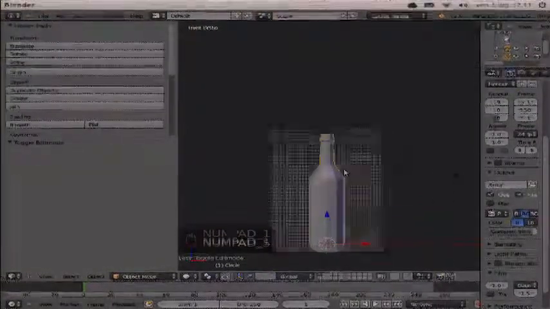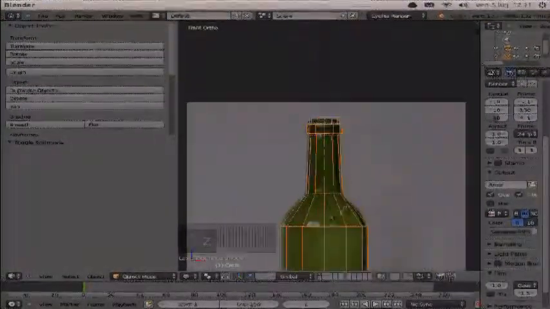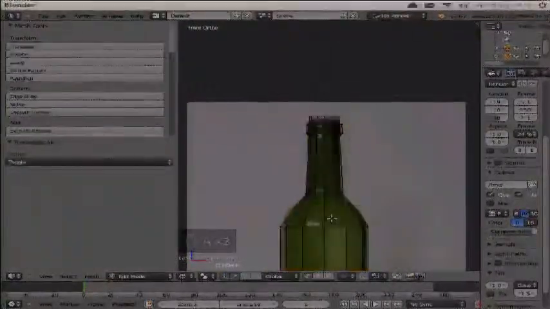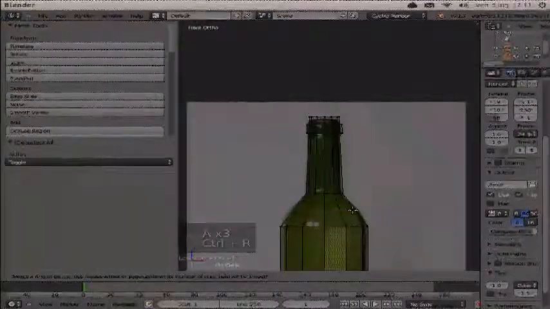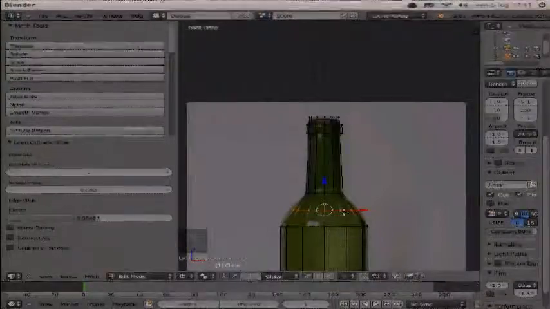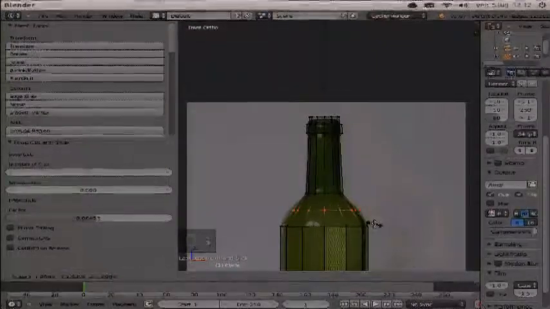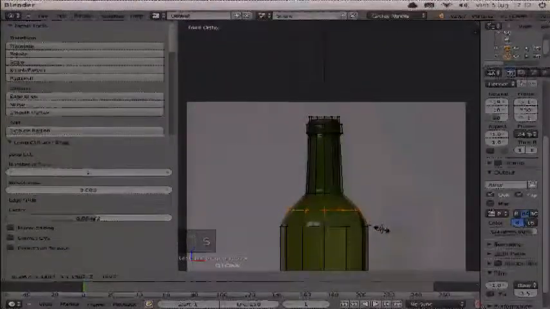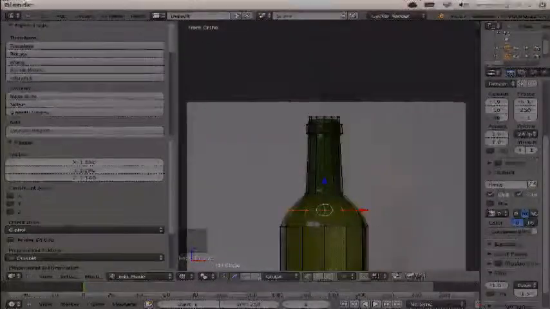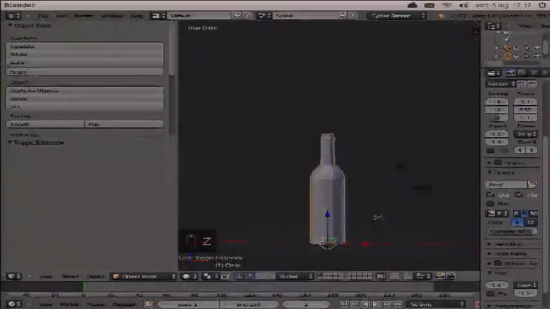So I think we can also add, always in edit mode, a loop cut here with Control R. You add the loop cut, click to confirm the position, and then scale with S, just a bit, to scale it to the border of the bottle. Fine. Very, very nice.